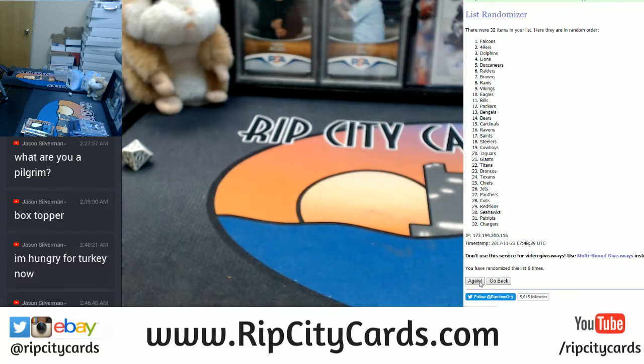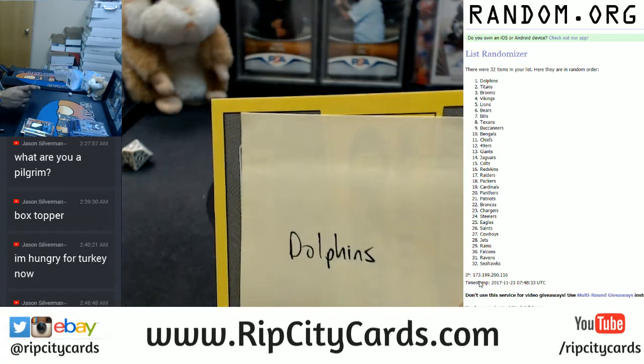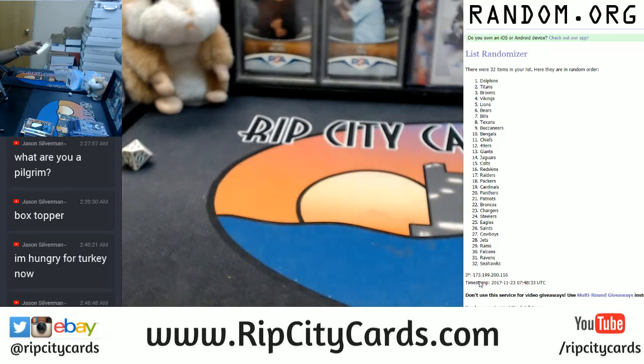Now that's 6. Money shot time. Good luck, guys. It is going to the Dolphins. Nice. Dolphins winning Panini points. Got it marked on there so you know it's real.